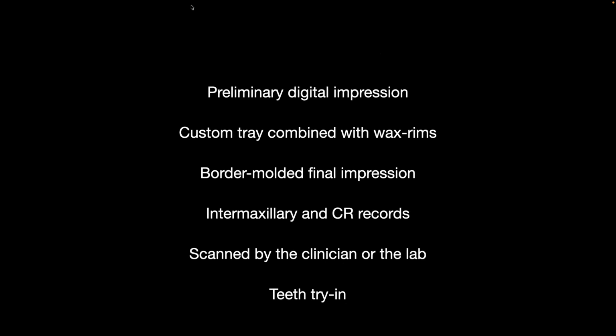Once we do our preliminary digital impression, the lab can make you a custom tray combined with wax rings if the patient is edentulous, obviously, or if they don't have sufficient posterior support. Together with that appliance, you can get a border molded final impression. And now you have a very retentive base with wax rims, which will have the same retention as your future denture will have.